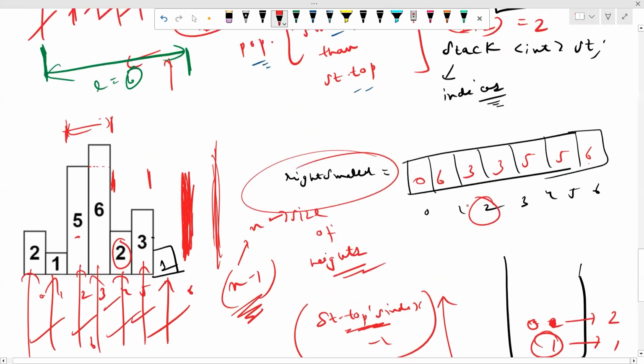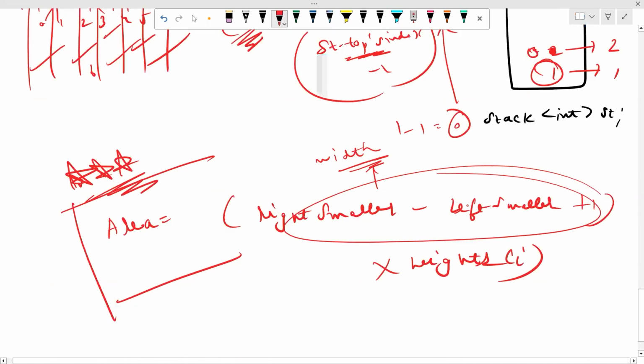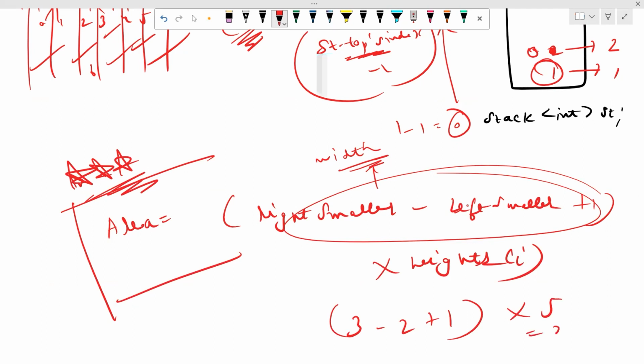Its value is 3 and its value is 2 there, right? 3 minus 2 plus 1, and this will be the height. So 2 into 5, so ultimately our answer will be 10. This one is the maximum, the largest rectangle of the histogram which you can achieve from the given array, right?